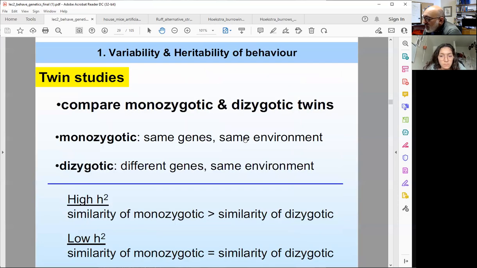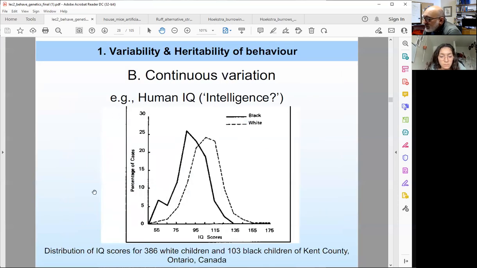Okay, we're going to talk about continuous variation in terms of people and intelligence. We're not going to have time to finish it all today, so I'm going to stop here because I want to go through this in one big block. This is just so you don't get too alarmed. This is obviously a graph that has been misused. That is, what I mean is that this was produced back, I don't remember, back in the 50s probably, but it's obviously something that reflects the controversial nature of our understanding of the heritability of intelligence, right?